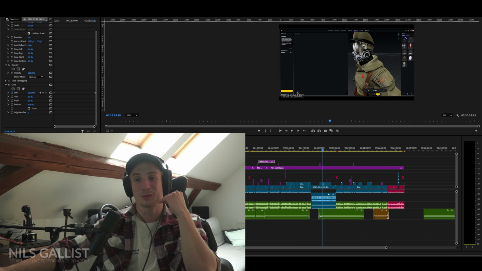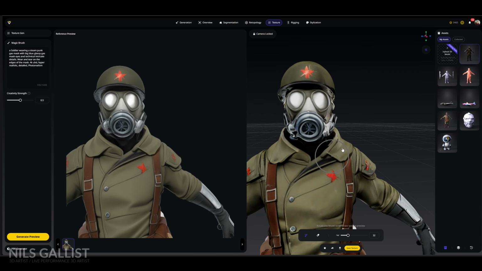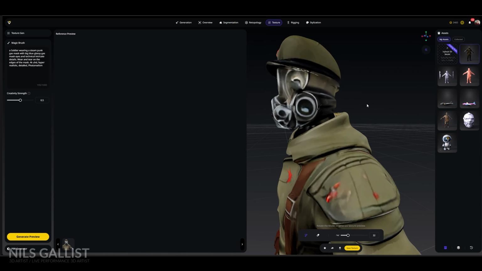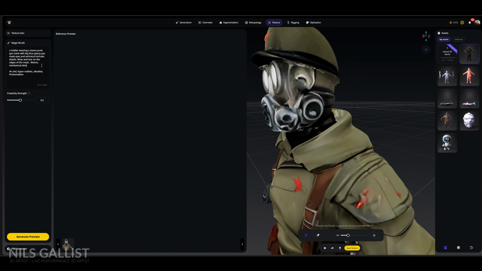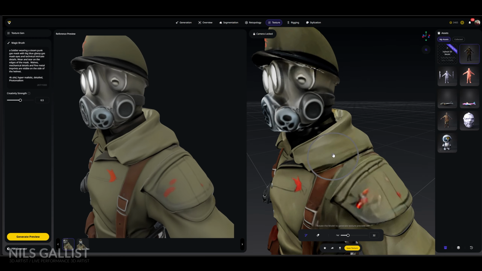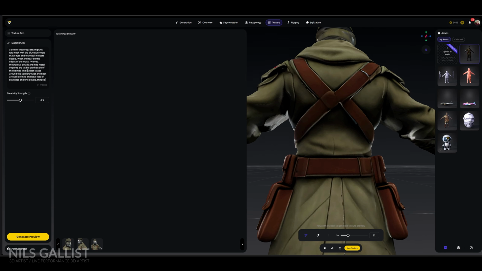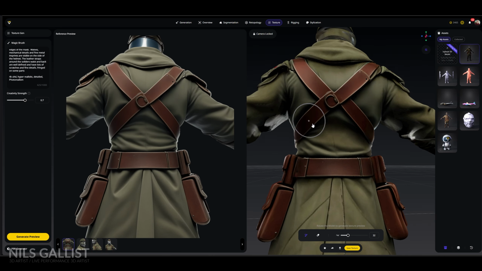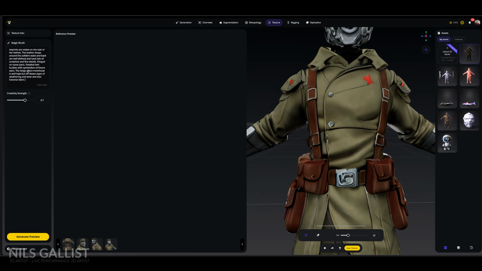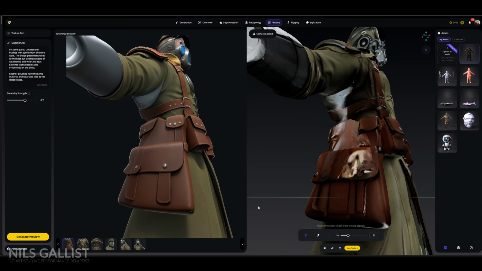The most important and the most impressive, in my opinion, is the magic brush, the ability to paint over the model textures that you generated. Based on your camera view, you can just paint like in Substance Painter or like the Blender Texture Brush over the model with the newly generated texture, increasing the quality and maybe giving it more styles. This, in my opinion, is the biggest game changer. This is a novelty. This is amazing. This is crazy cool and absolutely useful. I used it for this workflow extensively, and it is so much fun.